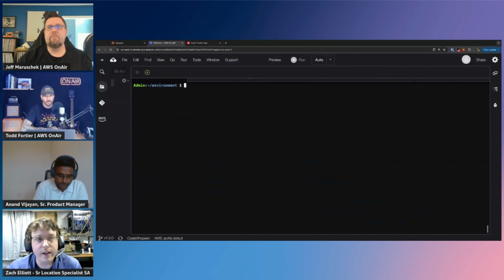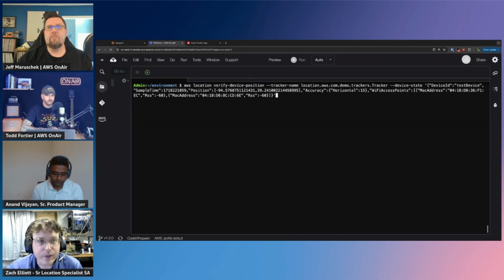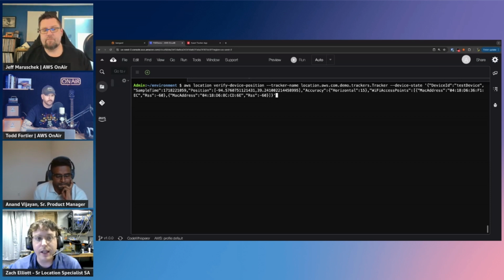The second piece that Anand talked about is the verify device position API. This allows a retailer or anybody who wants to combat location-based fraud to understand where their customers actually are. In this command, and I'm not going to go through every bit of it, the command sends the location that the device is telling it it's at, which could be false.